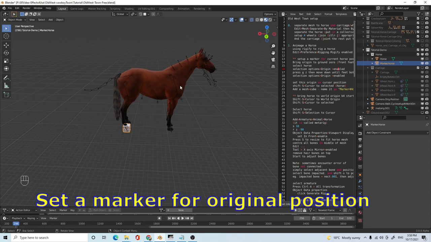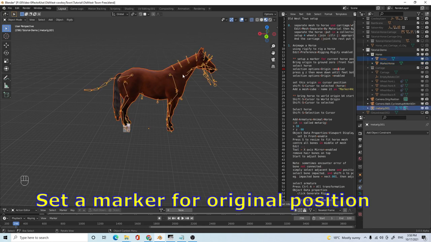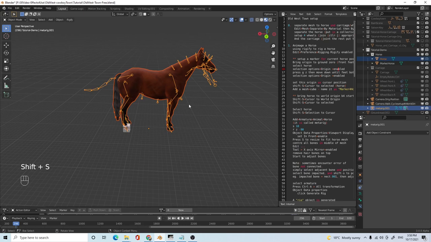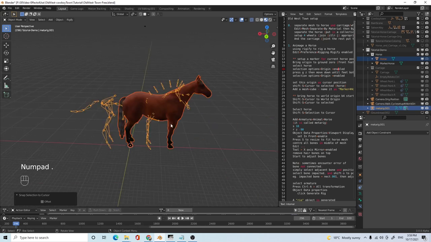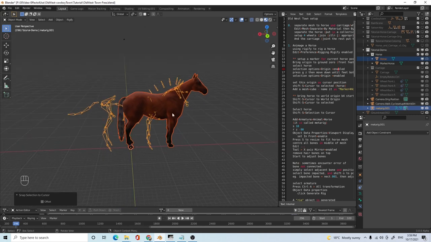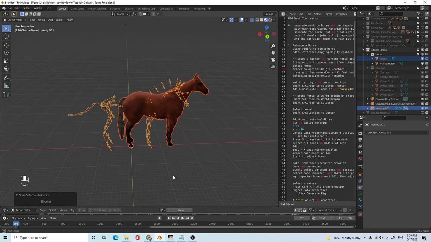Now let me focus back on the horse animation part. I got the armature horse and the horse body selected. I will Shift S and selection to, hold on, to world origin first, and then selection to that. So then what I do is I press numpad period. Okay, you can now see that the horse and the armature are at the world origin, which is more visible on the X and Y axis. In green is the Y and X is the red colored axis.